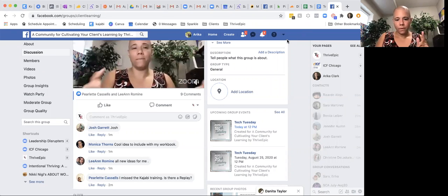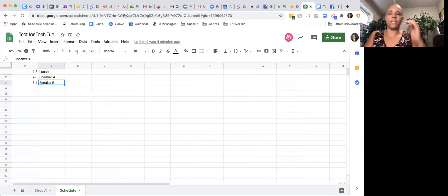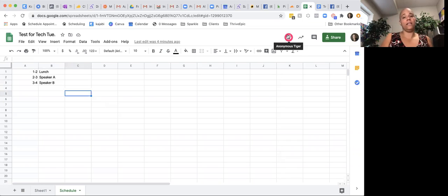I did tell you I was going to show you one more thing on Google Sheets, so I'm going to go back and do that. Leanne says new ideas for me. Yes, there's like a million ways you can use it. So I can tell Leanne is still in here, or someone, but I think it's her, because if a new person would come in, they would name it some other funny animal. It'd be like an anonymous elephant or something.